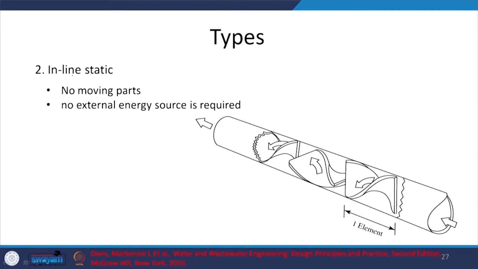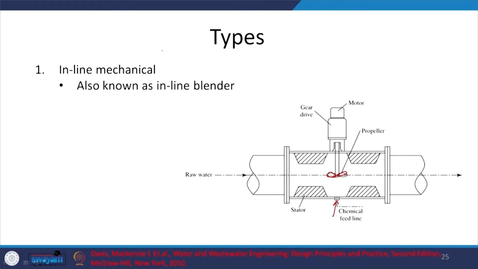The other one is static, no moving parts, that's obviously a relevant advantage, and thus no external energy source is required. Looking at the design, you can see that the water mixes, I guess, different elements, differently sized elements, from a few centimeters to maybe even 100 centimeters, but rarely, I guess. That's for industrial zones, industrial types. So this is static. The earlier one, obviously, as you see, was mechanical.